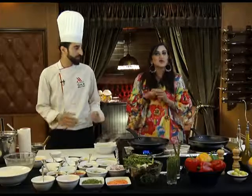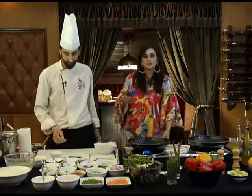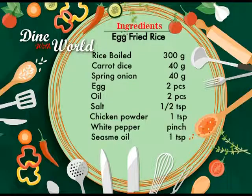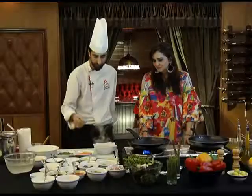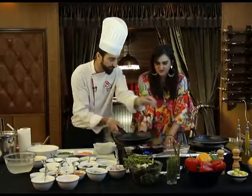Now we're going to go on to our second recipe, which is called egg fried rice. This is simple, everyone can make it at home, but let's learn how to make it from a 5-star chef. The ingredients of egg fried rice are rice boiled, 300 grams, carrots, small dice, 40 grams, spring onions chopped, a few, egg 2, oil 2 tablespoons, salt 1 1/2 teaspoon, chicken powder 1 teaspoon, white pepper powder a pinch, and sesame oil 1 teaspoon. Wow. So yeah, let's start. Do you need this? Yeah, I need this one.